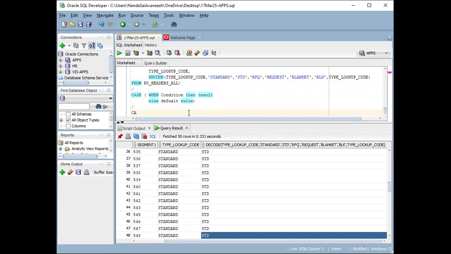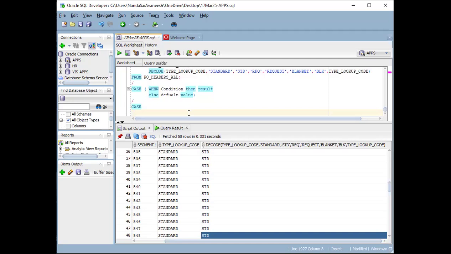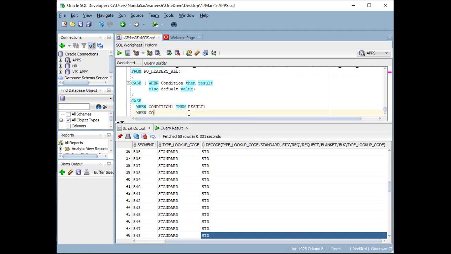So the syntax is: CASE when condition 1, then result 1. When condition 2, then result 2.